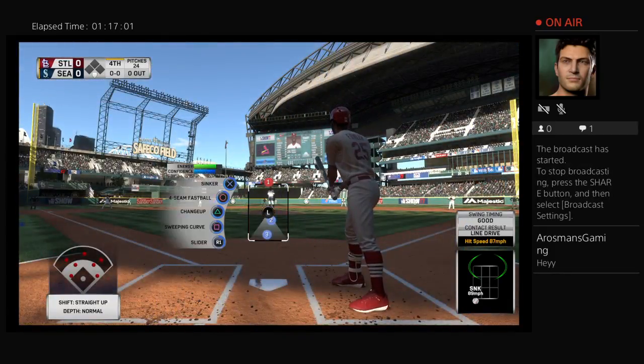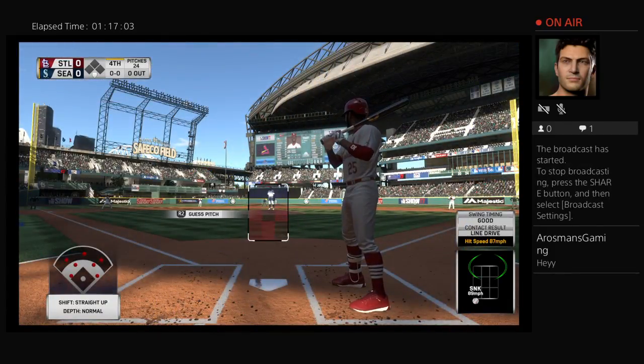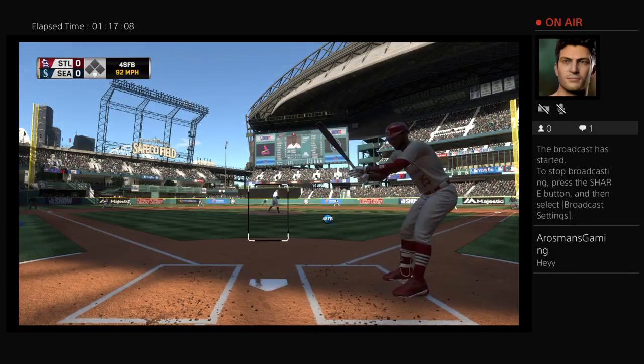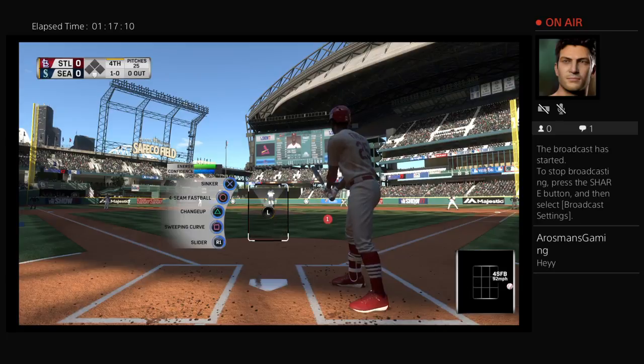Ready for another chance. Dexter Fowler. He'll try to get it going here to begin the fourth. Number 25, Dexter Fowler. Fastball runs in a bit too close for comfort that time.